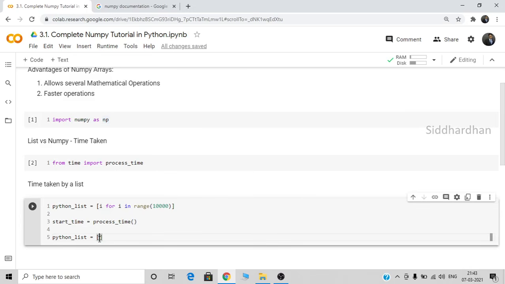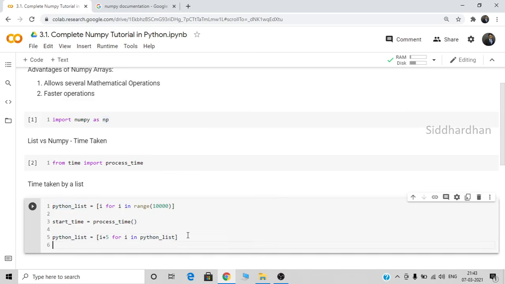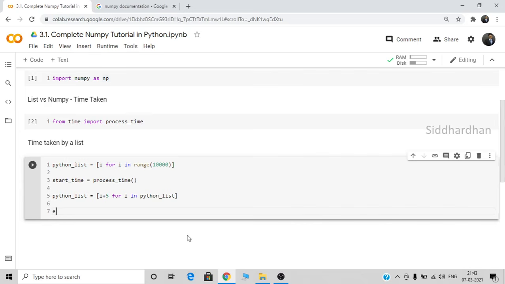We can do that by using this line of code: i plus 5 for i in python_list. This is a similar for loop as we have used. The difference is that I'm taking all the values from this Python list, and for each value I am adding the value 5.